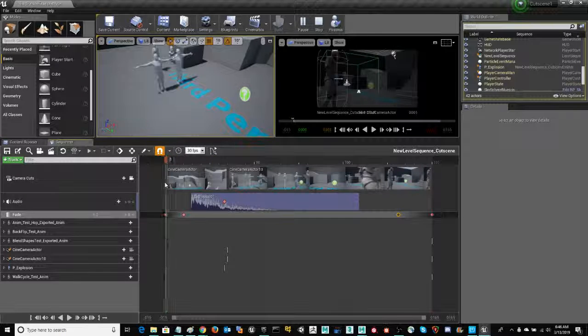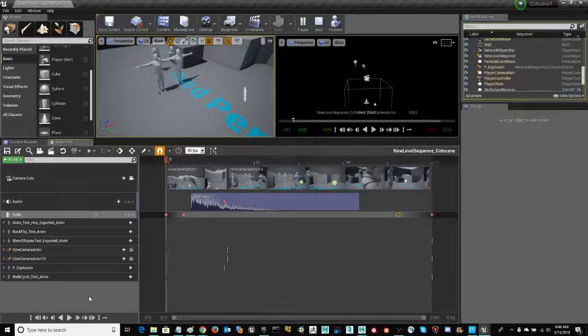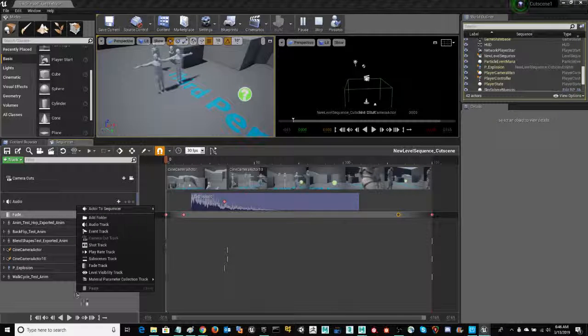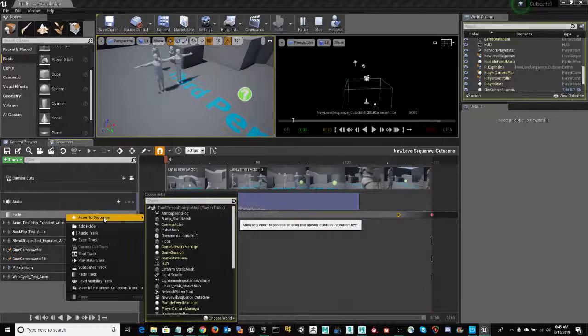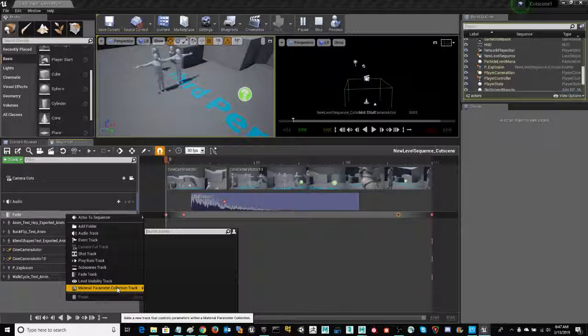All right. Let's see, what else can I show you? You've got audio, you've got particles, you've got fade. If you right-click in here, you can explore and find additional functionality as well for your cutscene. Atmospheric fog is an interesting piece if you want to animate that. But do play beyond this, and if you've got any questions, or something specific that you want to do, just make sure to contact me and I would be glad to help you get the information that you need for that.